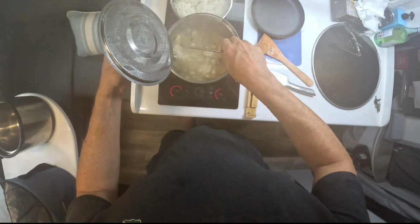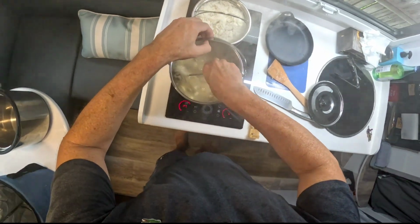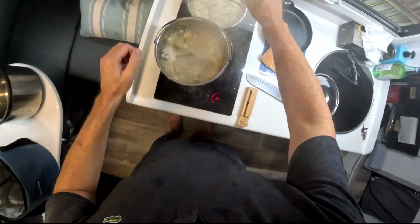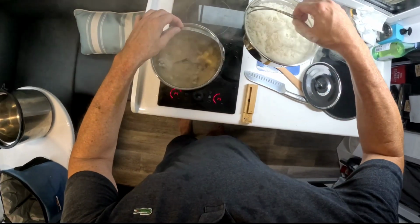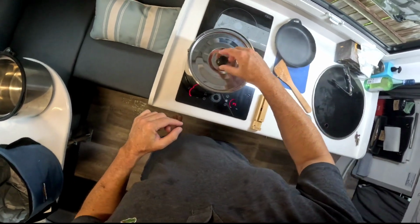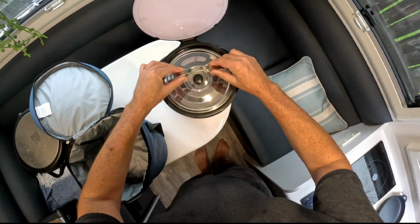So here we are 10 minutes later. I've got the meter thermometer, which I'm inserting, or struggling to insert, into a piece of the chicken. So that will measure at the end of the probe the temperature of the meat, and then at the other end, the piece that sits outside, that will measure the ambient temperature within the chamber. So I'll put the rice on top, the lid goes on top of that, and then we can transfer the inner pot to the outer pot.